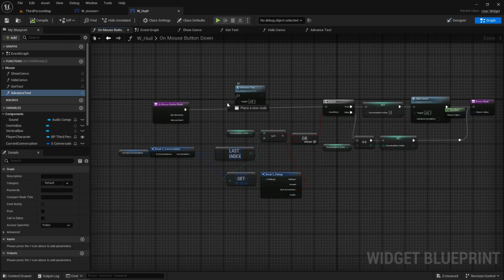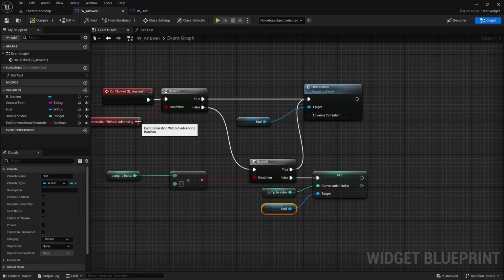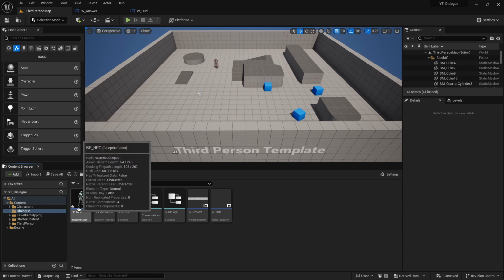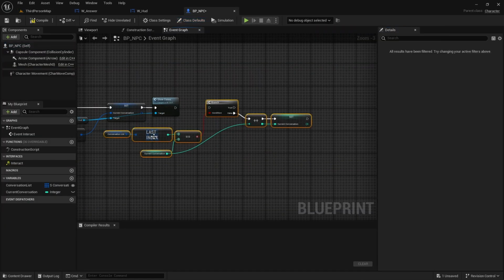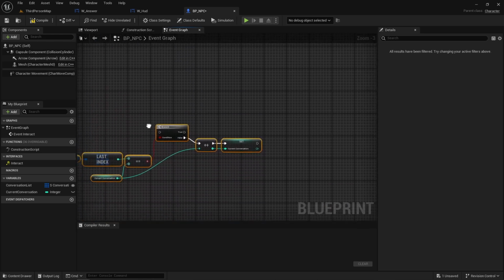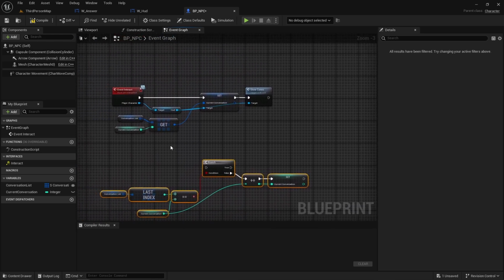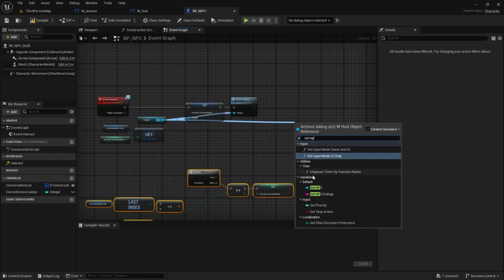We can then add an advanced text function into our on mouse button down. Then back in the answer widget, plug our end conversation into our hide conversation. Next in our NPC, we can split this event here at the branch. We'll need this for later, so don't delete it. And off the HUD, we can set our NPC reference to self.